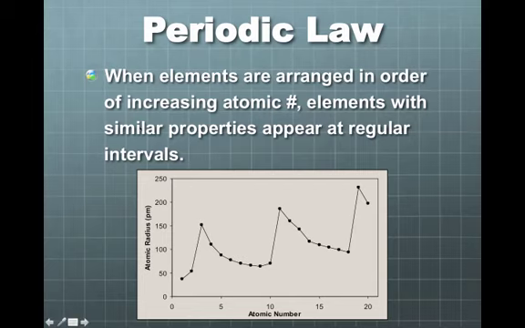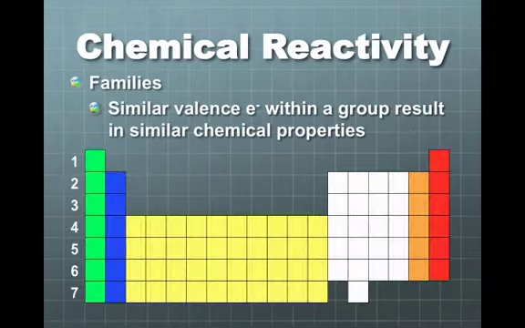And we've got an example down here, where we've got increasing atomic number, and we're looking at the atomic radius in picometers. Pico we really didn't study. Quite a small measurement. We've got atomic number 1, and of course we know that's hydrogen, and the atomic radius is slightly smaller than 50. Helium, atomic number 2, slightly larger than 50. We go to the next element, atomic number 3, lithium. We notice that we have a big change in atomic radius. Well, why is that? We're actually going to look at some of these trends today.